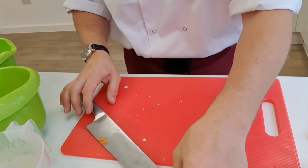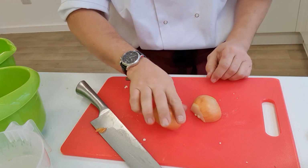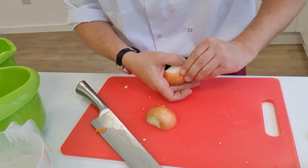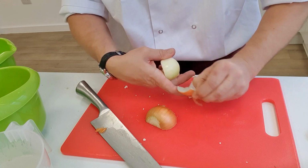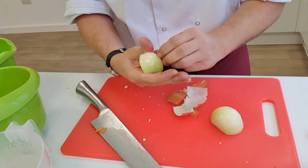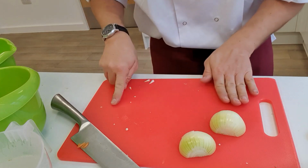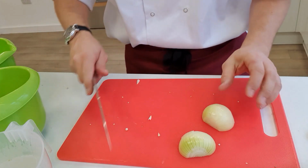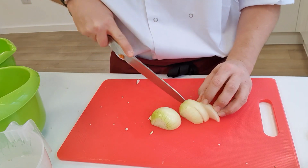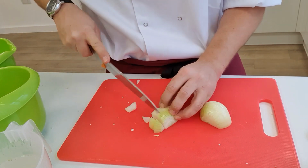So the last one I'm going to prepare is my onion. With my onion, I cut it in half to give us those flat bases again. And then I'm just going to peel off the outer skin to leave two nice halves of onion, and just as you go in, just clean your board down. Keep it nice and clean at all times. Then, like we did with our potato, we are going to cut our onion lengthways and then sideways.